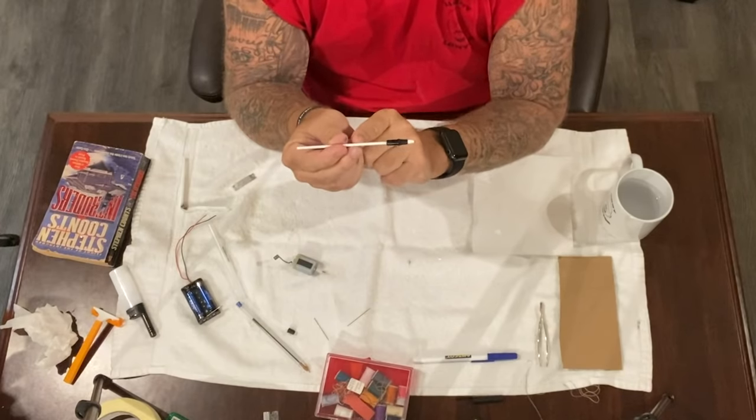I hope I did enough. Now that's going to go through here and come down, and look at that. See, that's what's going to happen. Because you're going to have your motor here, and I'm going to tape it to it right now, and this one right here. And that's how it's going to go.